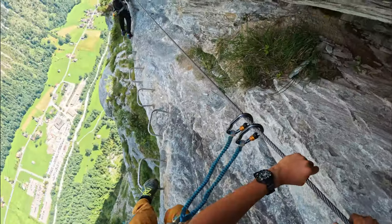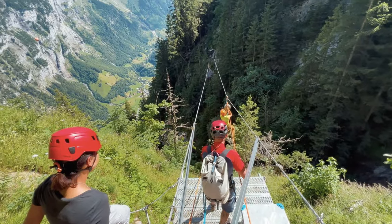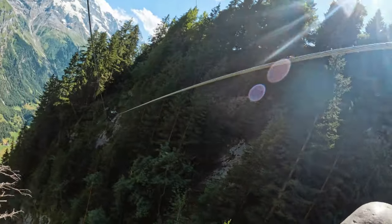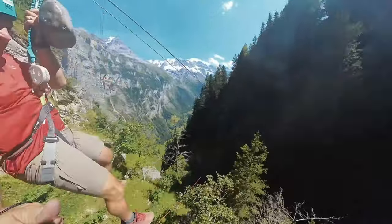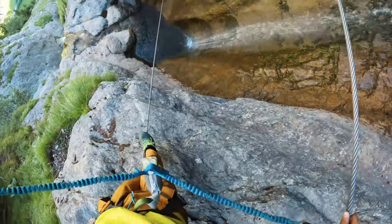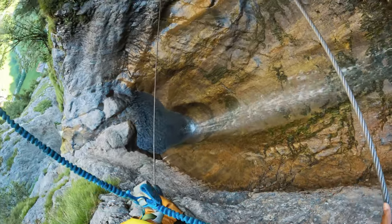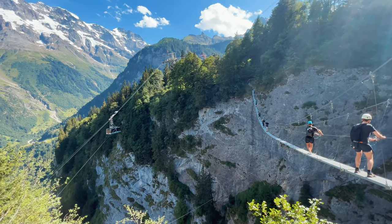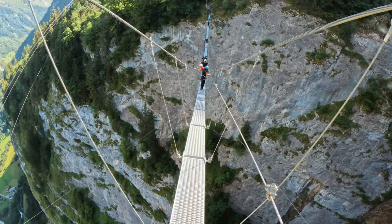A little bit scary — you are on the edge of the cliff, stepping from post to post as you go. We went across a zip line, a wire bridge, and what they call a Nepal bridge. It was just a great trip. We had a blast, and everyone said it was one of the best adventures we've had on any of our vacations. Now that we're done with that adventure, we are heading back to Interlaken to get some dinner and call it a night.